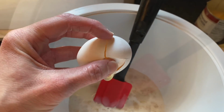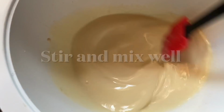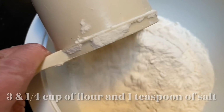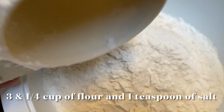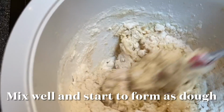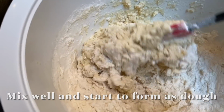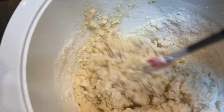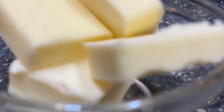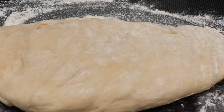And 1 egg, 2 tablespoons of sugar, and mix it well. Okay, next we would need 3 1/4 cups of flour and a teaspoon of salt. Okay, so mix well, and you'll see it all start to form as dough. I had to put the camera down eventually to get some mixing done. And on top of that dough, you'll add 4 tablespoons of soft butter. I forgot to get video of this step, but you're mixing the butter with the dough.